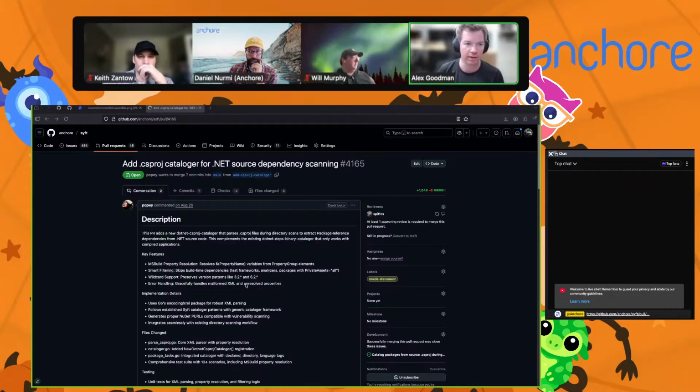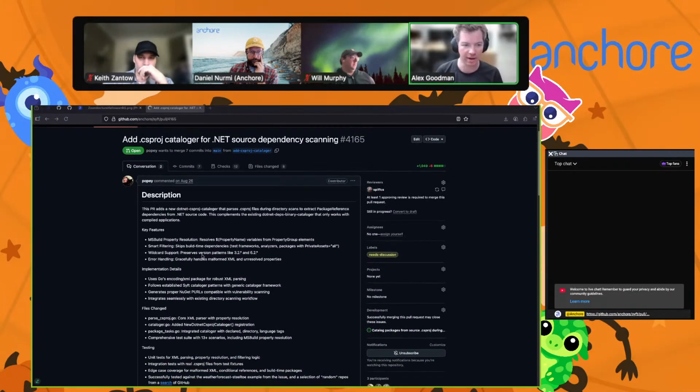So the CS project file is more of a manifest. It's a range of valid versions. And that's a bit of an impediment for being able to catalog dependencies from this file, but we want to be able to at least capture what's there.